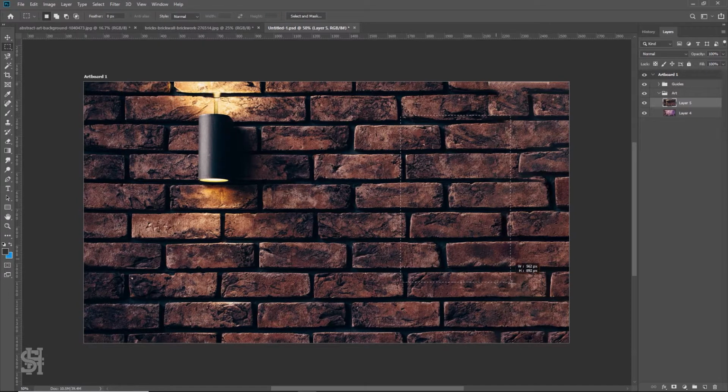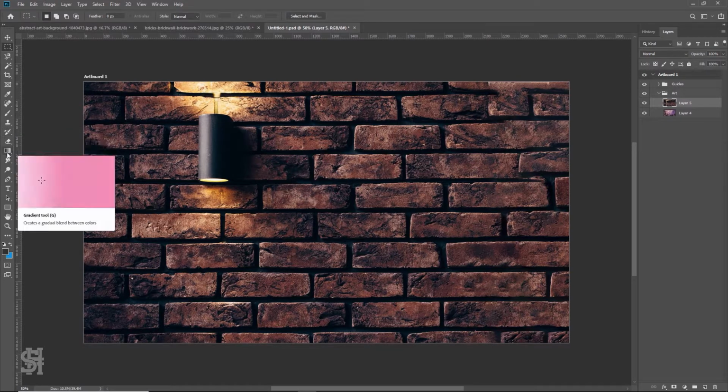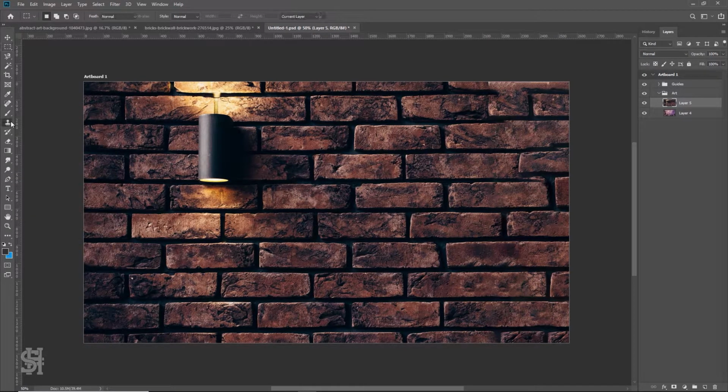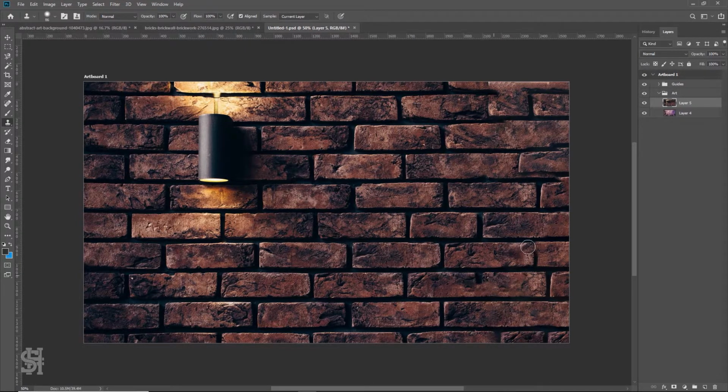Some of the bricks over here are clearly a little bit longer than they should be. So I think we're gonna go in and, where is my clone tool? Clone stamp away. All right, we'll just take a sample from here, because it looks like the color is generally the same. So maybe we'll go here. And just try to fix some of the brick sizes, so they make a little bit more sense.